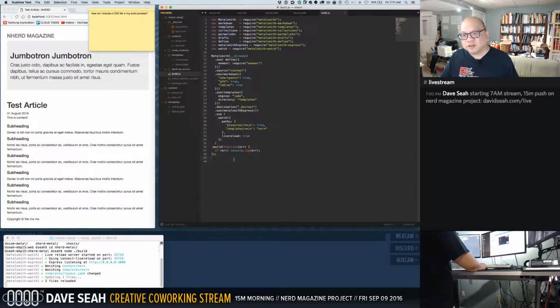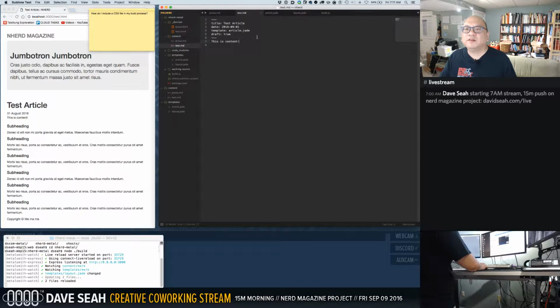So CSS, what do I mean by this? What other things do I need to do with this? I guess the question is, let's say I have this test MD, and let's say there's some custom CSS that goes with that. How do I include that? Can I?